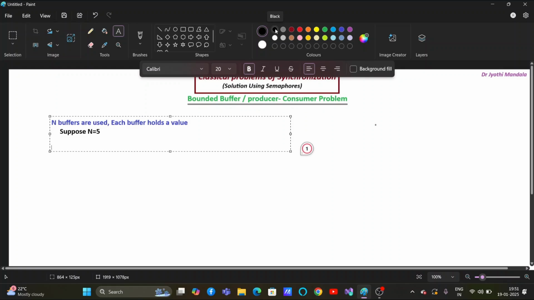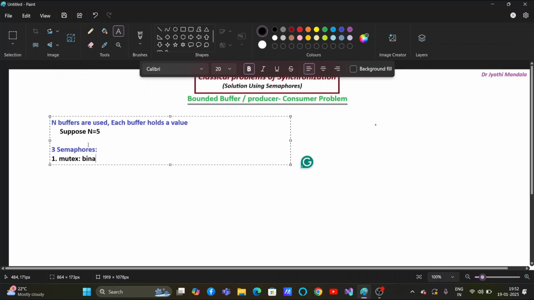All right. Next, we will be using 3 semaphores in our approach for the solution. So let us understand what these 3 semaphores are. The first semaphore is mutex. This semaphore will help us in achieving mutual exclusion, and it is a binary semaphore.